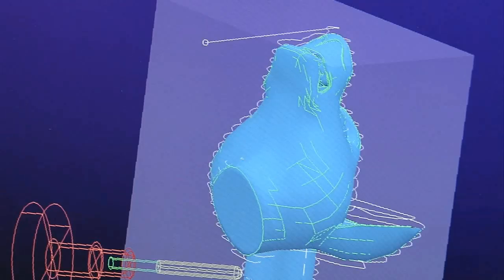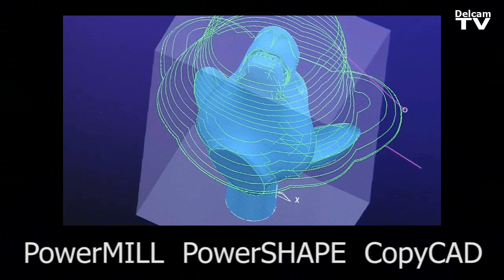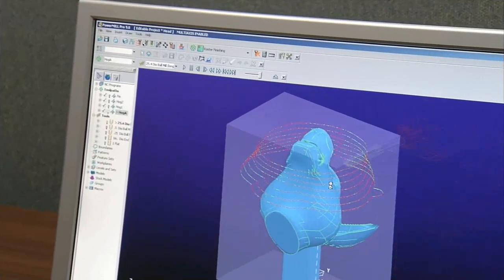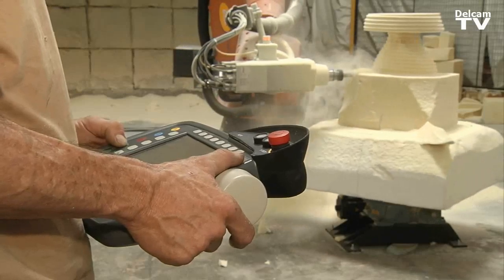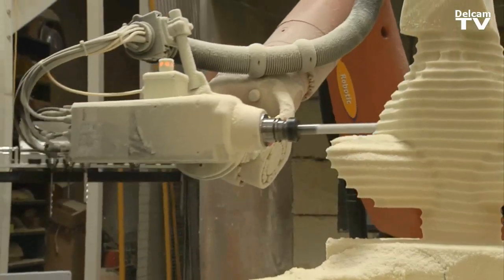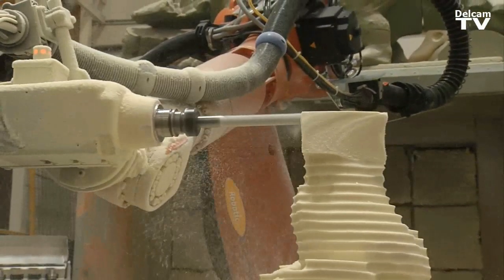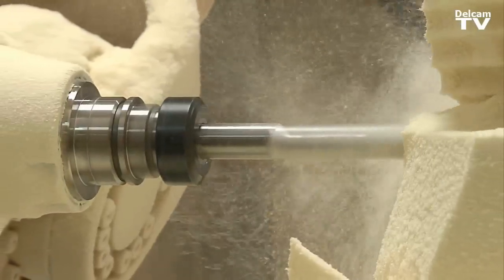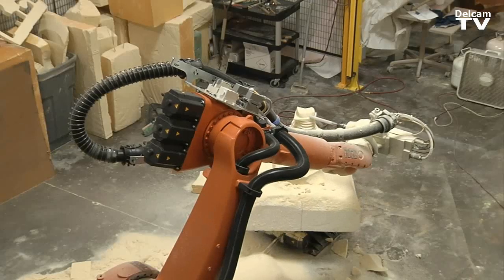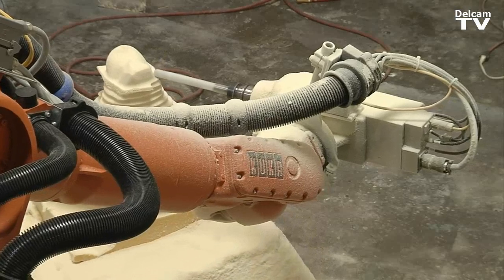It's the best in the market out there available. It makes it able for us to connect the software that we have — our images — and take those files and generate the process for cutting. There are so many different angles and paths that it has to take. If it's cutting out an arm of a character, it can't swing around and cut from this side if it's going to run into the head of the character while it's doing that. So it's the best product on the market that enables us to take an imaginary 3D object in a computer and turn it into a mechanical tool path that will create an image in reality.